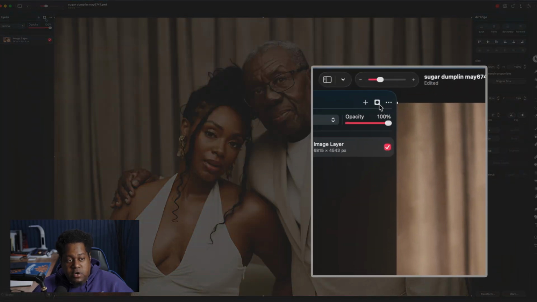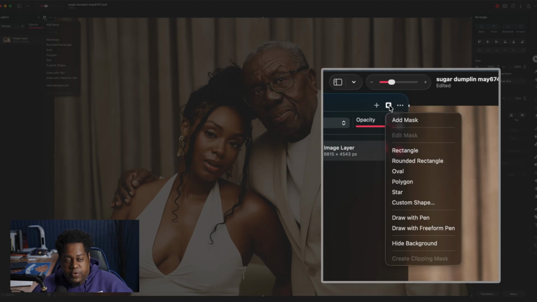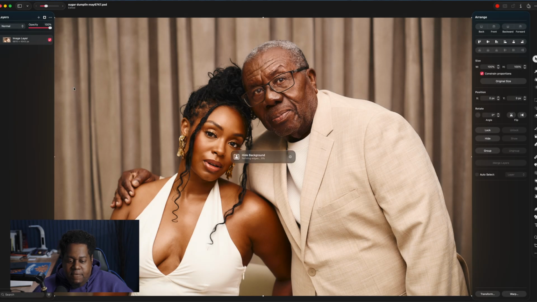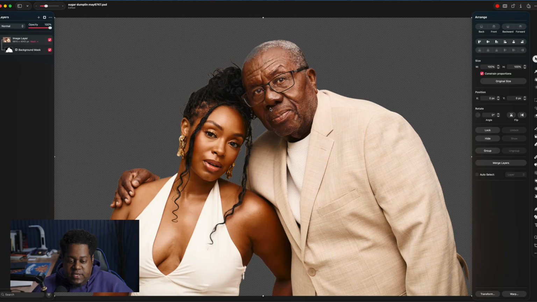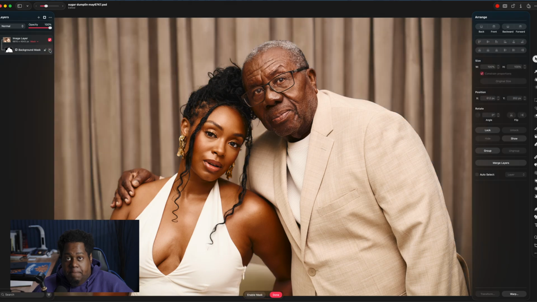So instead, we're going to use another feature under the masking options within the layer column, and it's called hide background. We're going to click on hide background, and this does the same thing, but the difference is that it created a mask layer. So it's just hiding our background.